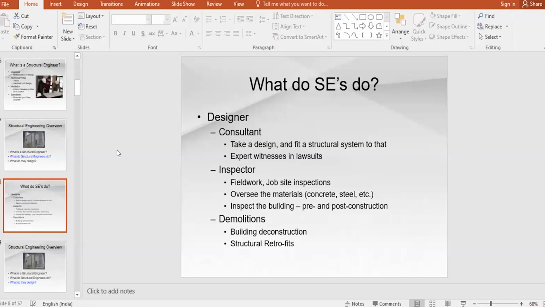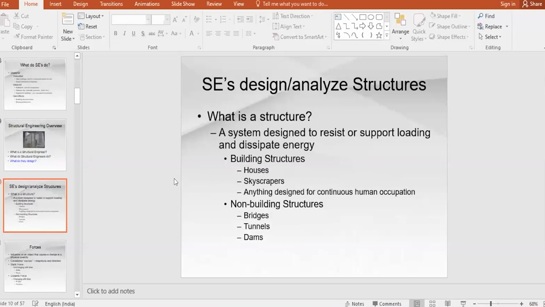The next thing is structure, which, as I said earlier, is the skeleton of a building, and it's going to be in the form of concrete mixtures with beams and columns. Generally, these building structures come under residential. That's what a building design is. Structure is based on houses and retail buildings, commercial and all. Non-building structures come under bridges, tunnels, and dams, and many other things to work with.